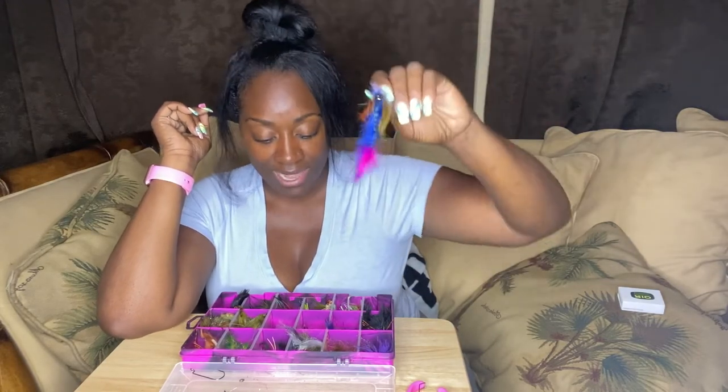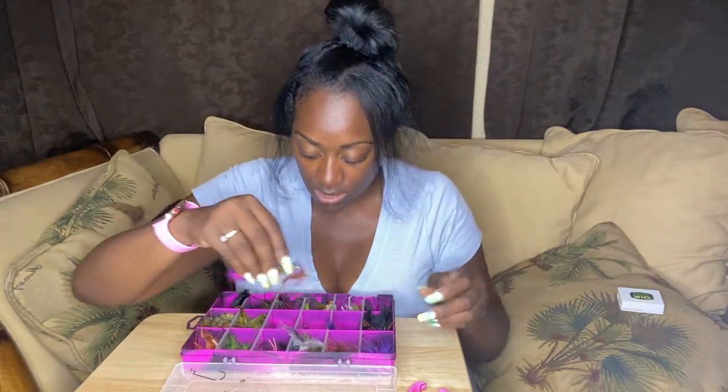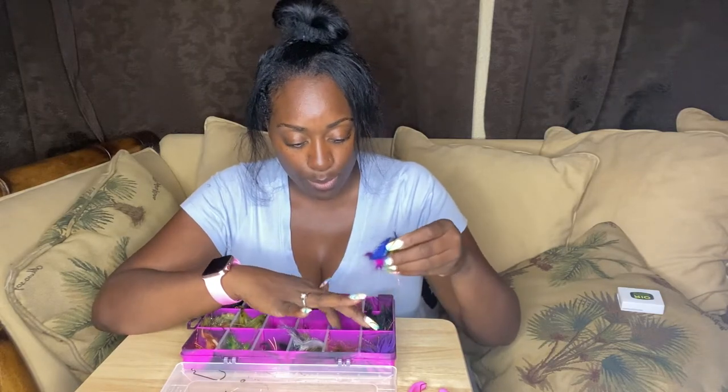The beads on there, they move. You can hear it. I like that. I need to do like an ASMR. Is ASMR still a thing, y'all? I need to do me an ASMR on some of these baits I be having. Look at that. Okay, so she need to, let me see, let's put her with the purple.